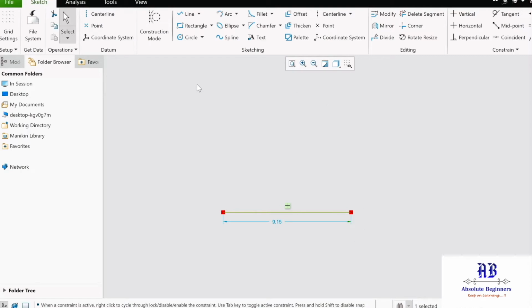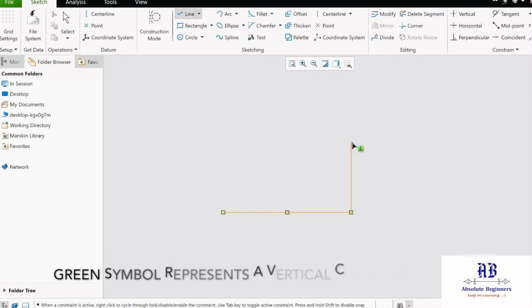So you can again go to the line command, select line chain, and come back at this point. Now, once you click again on this point, you again join the point on this line. And if you hover the mouse away from this point, you can see you can construct another line. This time you can see another green symbol, but the dash is pointing in the upward direction. So this is what you call a vertical constraint.